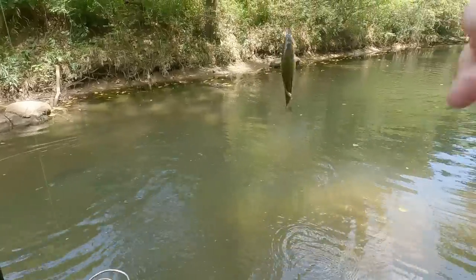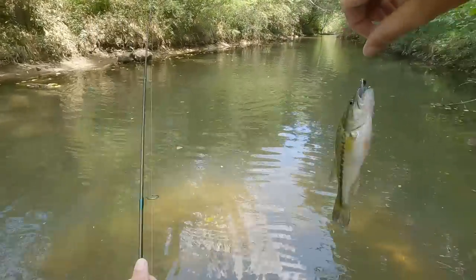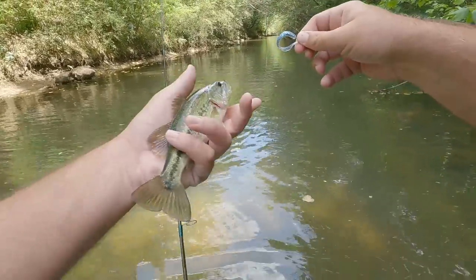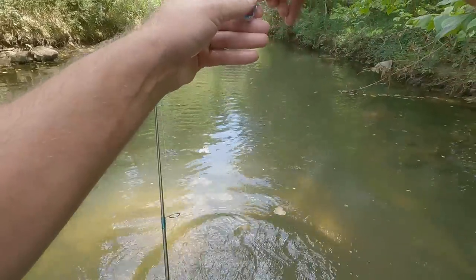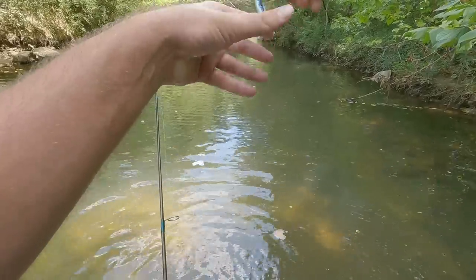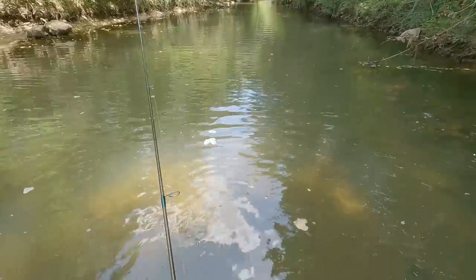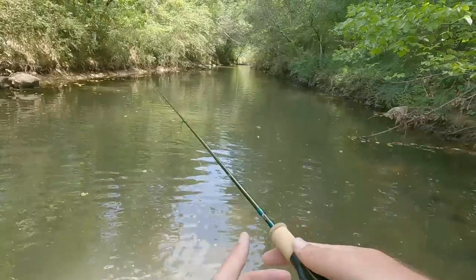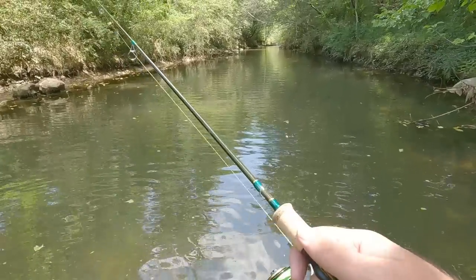Largemouth, right away. A little bit bigger lure. It's like the other one was a little too small, then he's like, okay, I'll eat that. A little largemouth. First cast with it. Oh, wow. Thing's going really good.